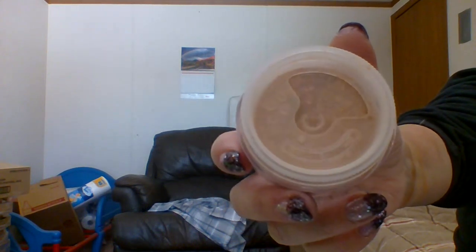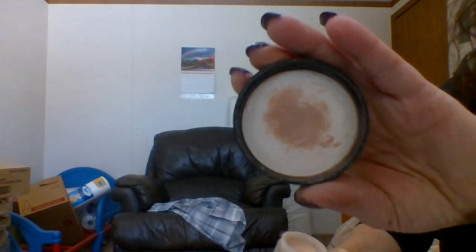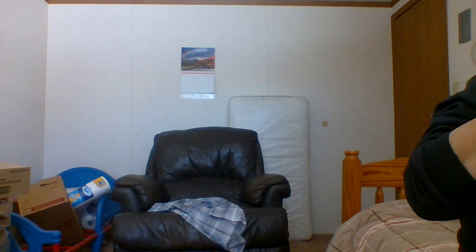And I will show you that. See? This has a lock. I like the lock on this, but I don't like putting product in the cap. So I put these up against each other. One packaging I like, some of it I like, some of it I don't like. So I did that with both. I have a lot of different product that I use, and I'll be showing you more as it comes.